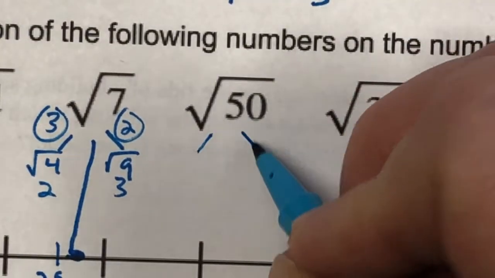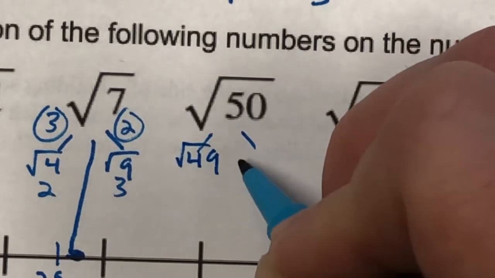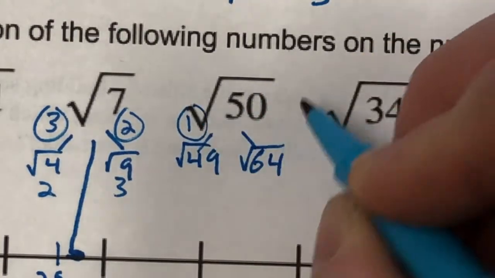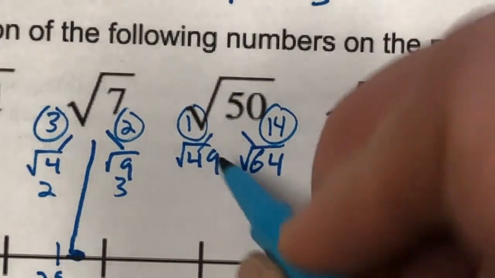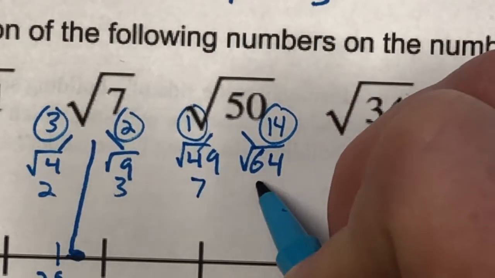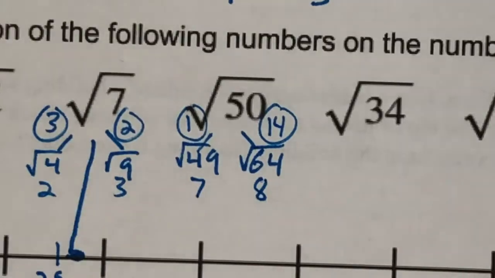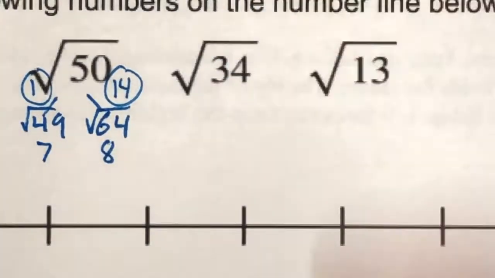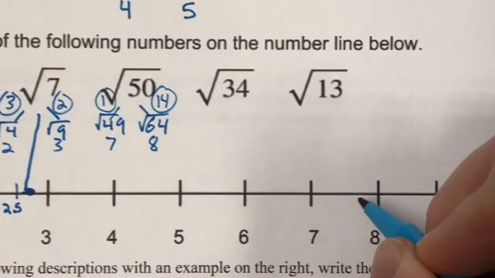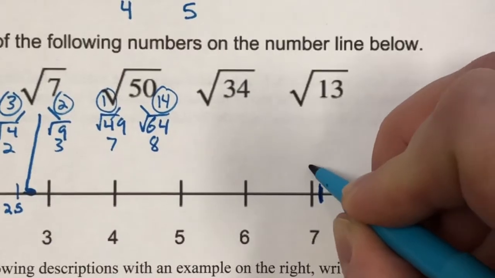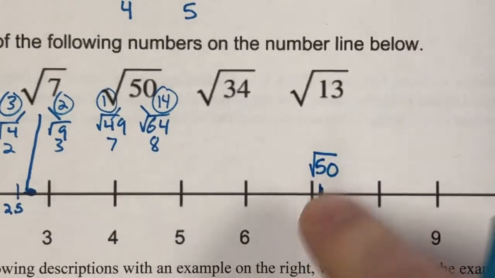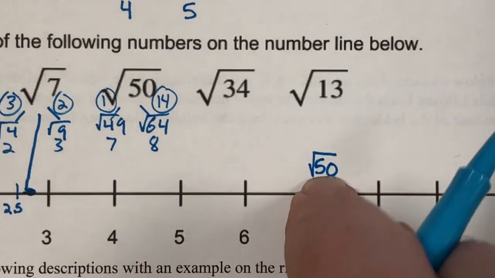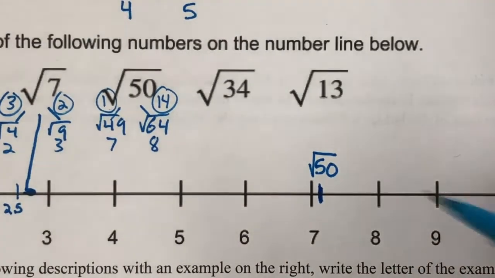Square root of 50 is between the square root of 49 and the square root of 64. It's 1 away on this side, but 14 away from that side. I know 49 is 7 and 64 is 8, and it's really close to that 7. So I'm going to find my 7, probably 0.1. So I'll kind of draw an arrow, or you can just say, okay, right here, just mark it. This is the square root of 50. So that's another way, is instead of drawing a line, since it's way over here, you can just say, put a little mark and say, yep, the square root of 50 is about right there. So that's another way you can do it.